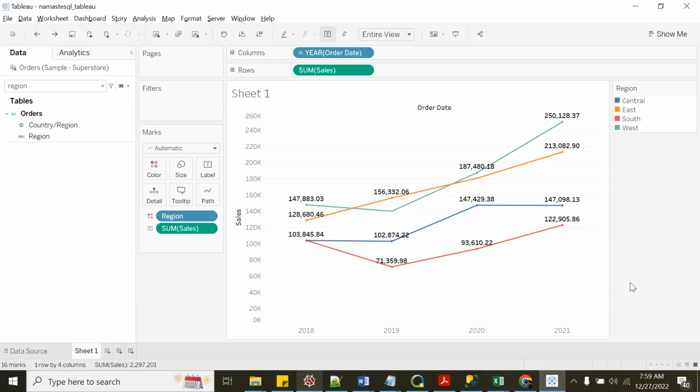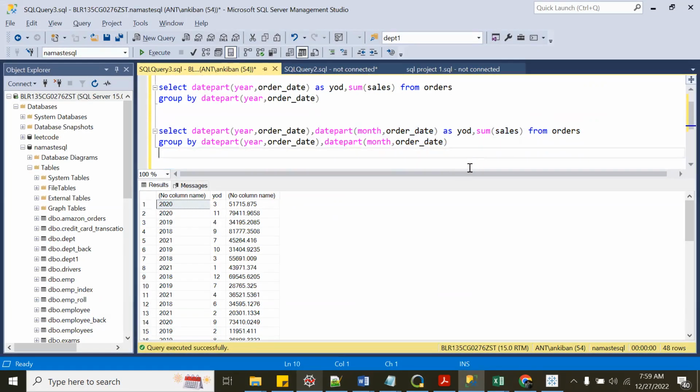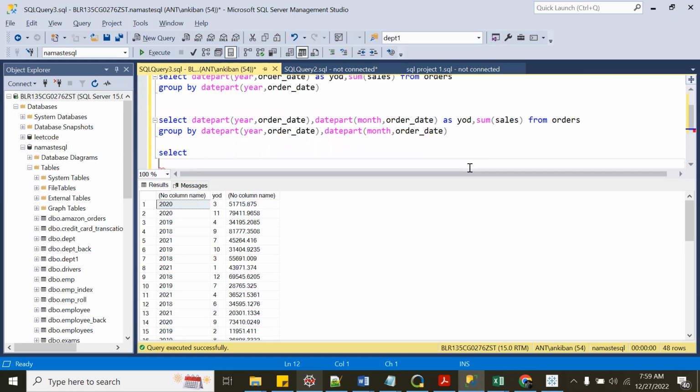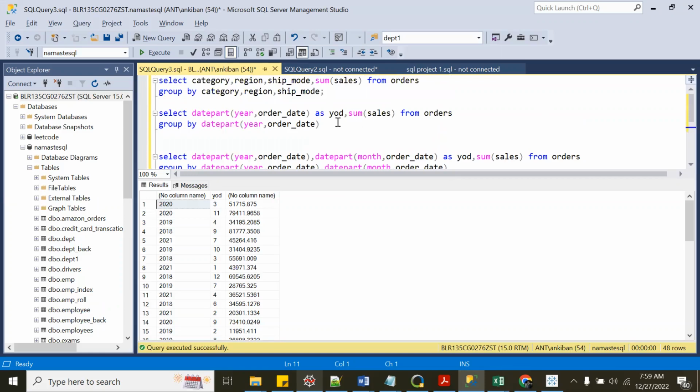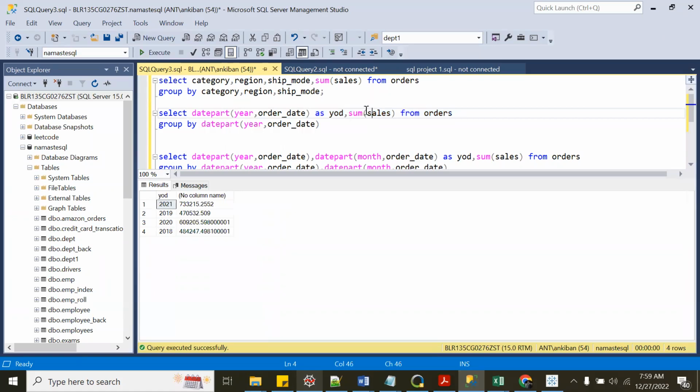Now let's say I want to create a new column. In SQL, it is simple, right? If I have to create a new column, I'll just say select. So let me use this chart. Let's say I want to create a new column, a ratio, which is profit divided by sales. So I will say profit divided by sales as ratio. This is how I create a simple column in SQL.